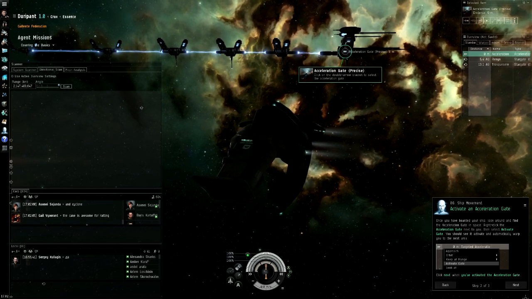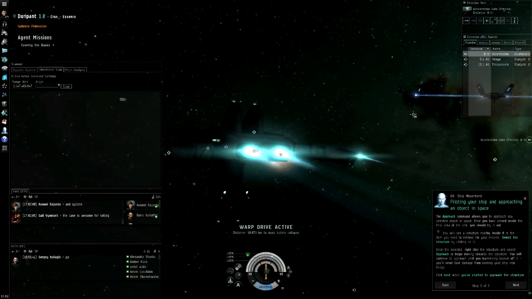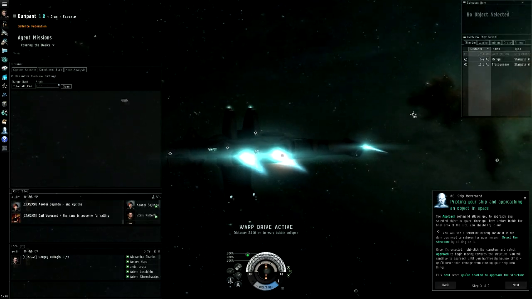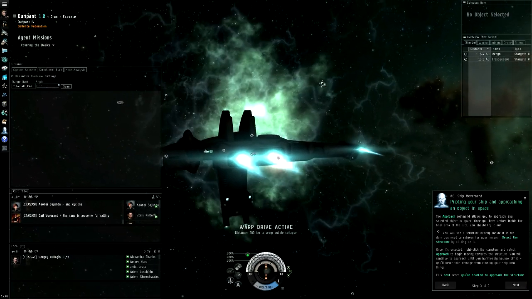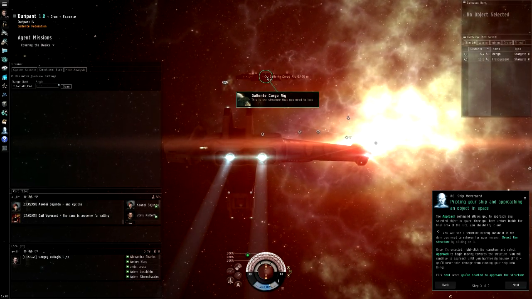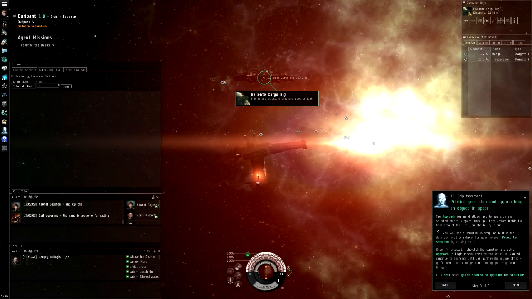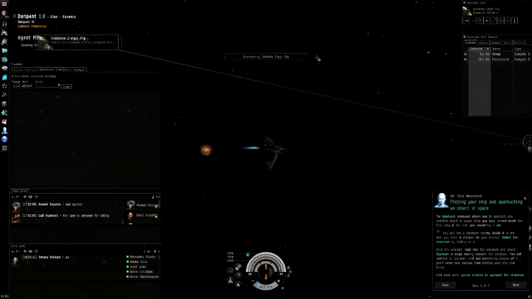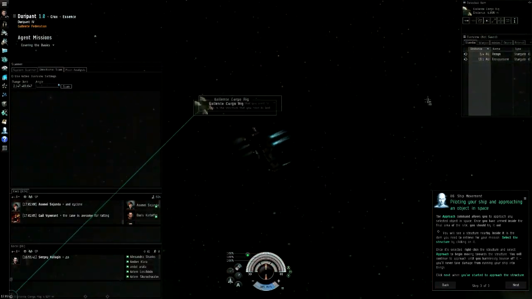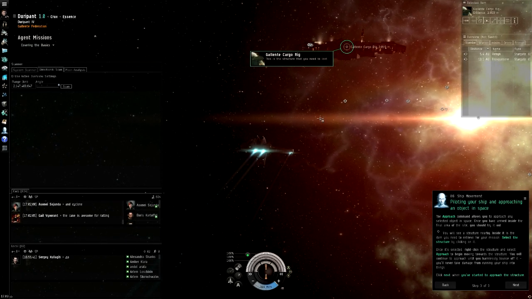All right, we're gonna activate the gate. And then we're going to learn about ship movement. What do we got? It's the structure that I need to loot. All right. There's a beacon, though. I want to approach it. That in a minute, I'm sure.